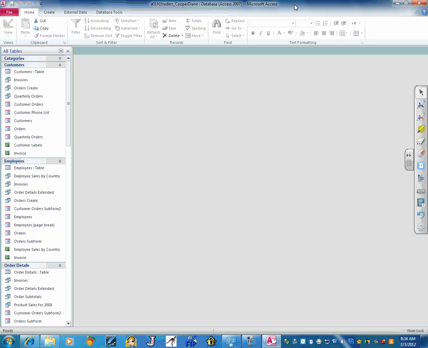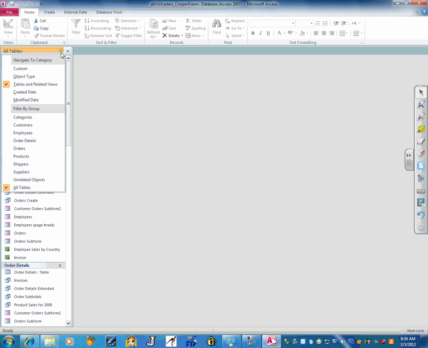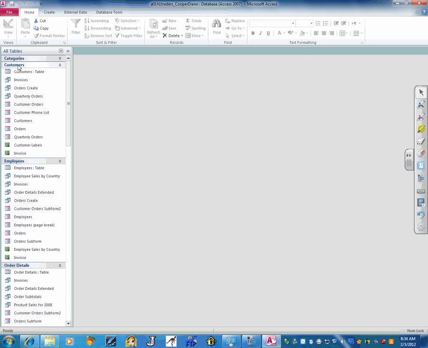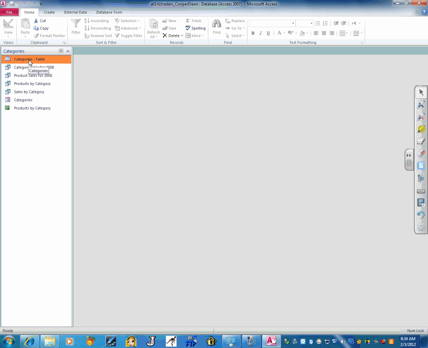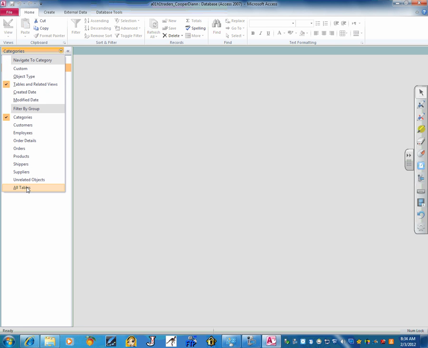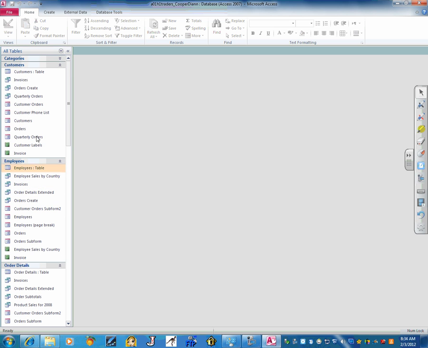You're going to click the tables group in the navigation pane. This is your navigation pane. Now your tables group, what I had it set for before, I had it by categories. And you can see the tables, sales, product sales. There's many different ways you can go in. Let's go back to all tables. And you can see how your information is set up.